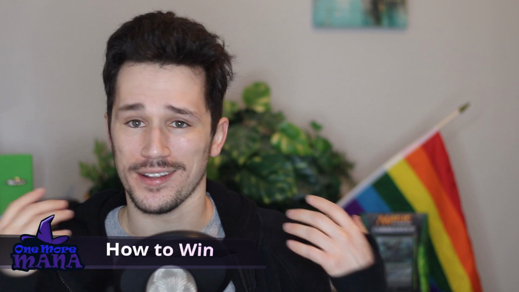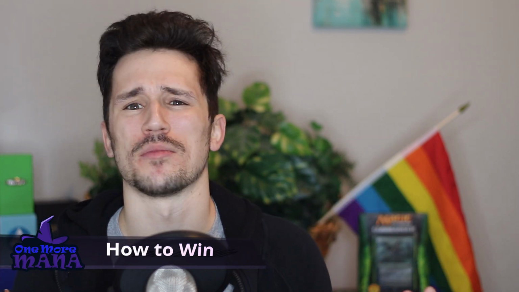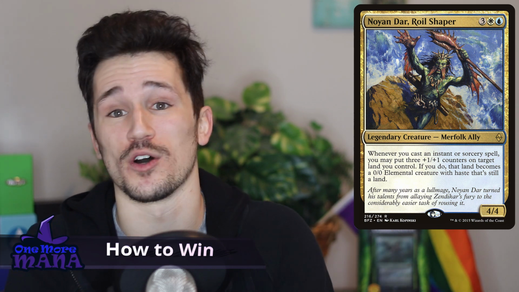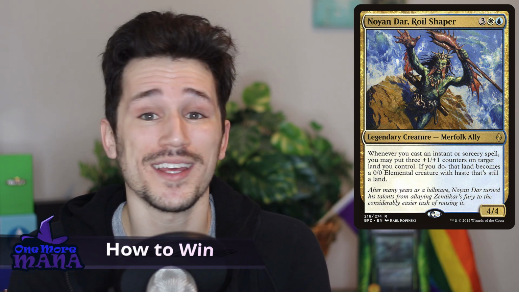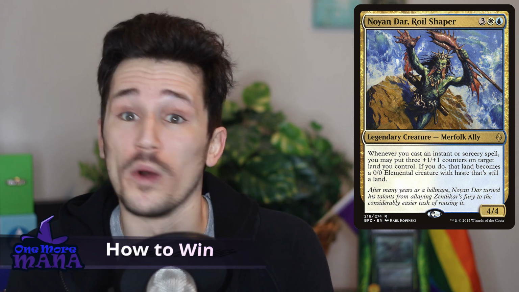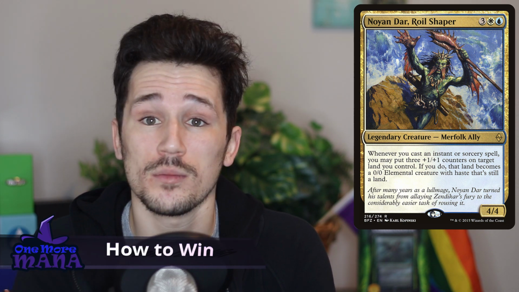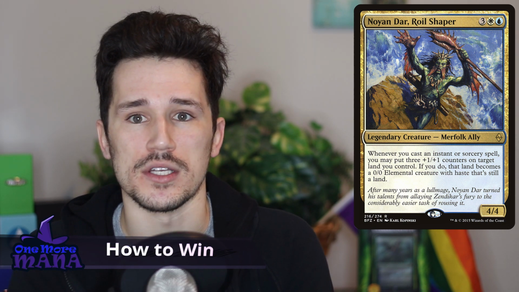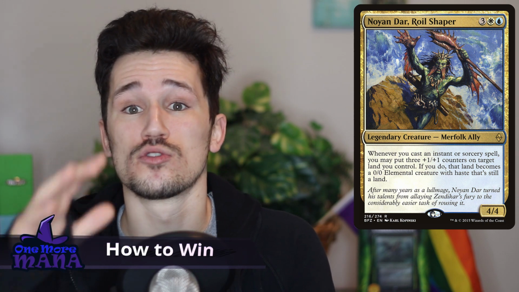Now, there's a lot of different ways we can go about it, but we got to start with the most obvious, and that is to pump up a land and just punch someone with it. And that to me is the most fun way. It's a very Timmy way to go. We just want to get one land giant, maybe give it evasion, and just start swinging. We want to be swinging everywhere. If someone's got a blocker, good, throw it in front. If not, it's coming to your face. Phrasing. And it's going to be super, super fun.